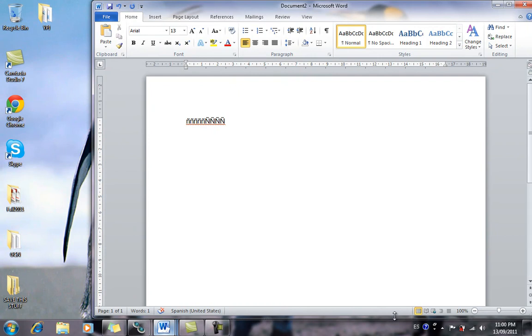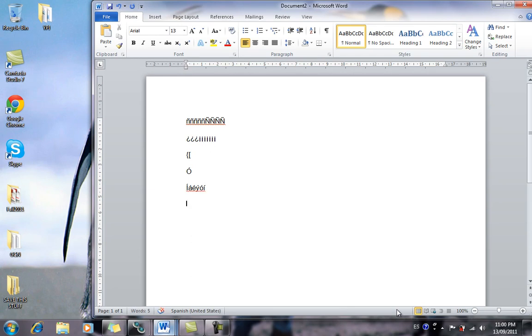Other examples are if you hit the equal or plus key, you get an upside down question mark. Or if you hit the plus or equals key while holding a shift key, you'll get an upside down exclamation mark. One last thing, if you hit the button with the left bracket, and then the letter, you will get the letter with the accent on top. So if I hit this bracket key with an I, I get the I with the accent. If I hit this key again with an A, I get the A. It doesn't work for the N, but we can do it for all the vowels.